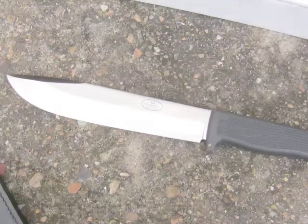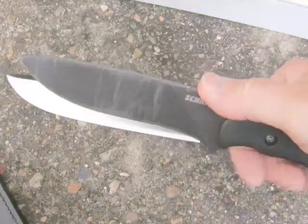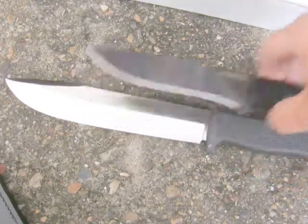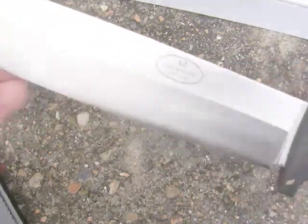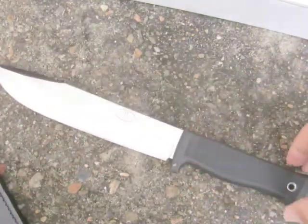I tend to use this other Schrade that I've got, the Schrade 42 Griffin design. This one's really working out well, really liking it. The blade there, so yeah, difference in the size there. So it's the A2 Fallkniven. Really feel pleased to be able to have this knife and give it a try.